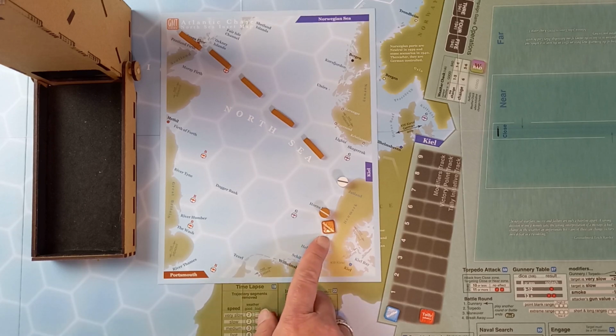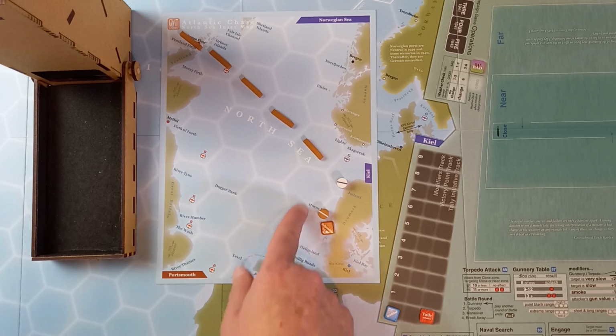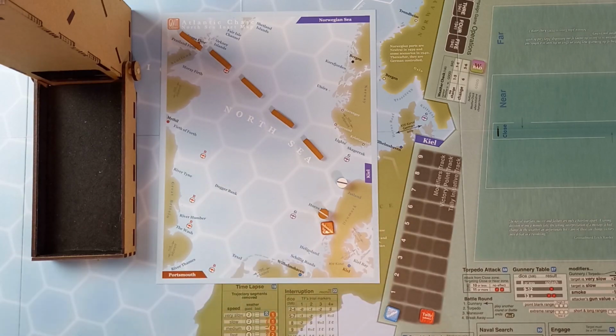Well, we're going to reorganize. I don't think there's going to be much opportunity to do a coordination. You know, we could have tried to engage the German station and have the two task forces coordinating. We would have got some dice modifiers. But because of that pass action, I'm going to try and get this submarine back. But as I say, you'll do this differently.